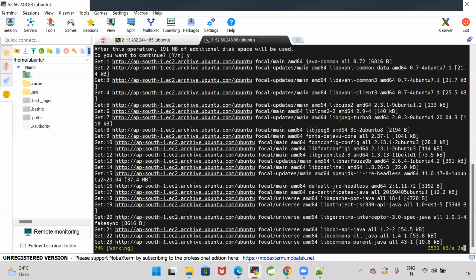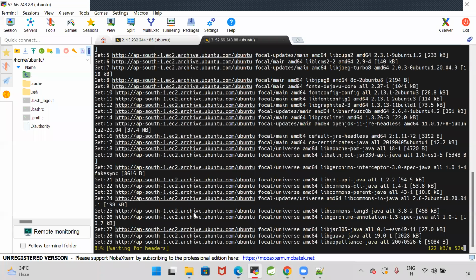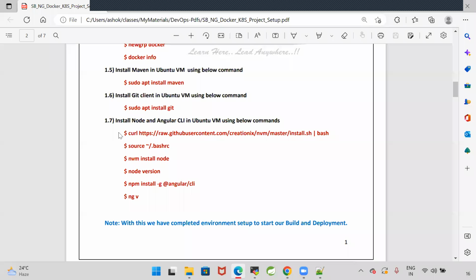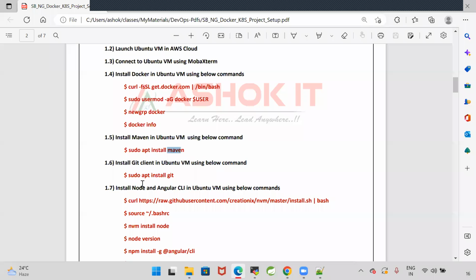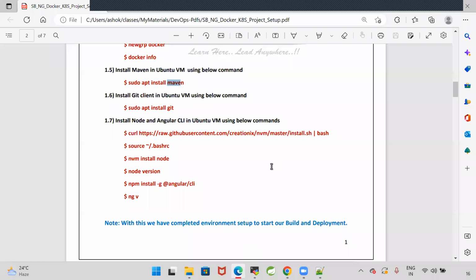For the backend we are using Maven, and for the frontend we need to use Angular, right? Fine. Now I'm going to install Node. Once we install Node, then by using the Node package manager, we can install Angular also.